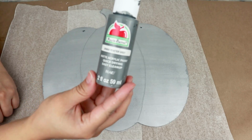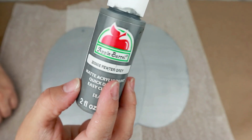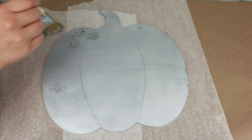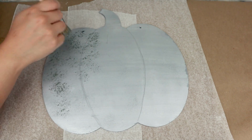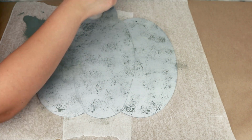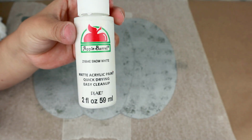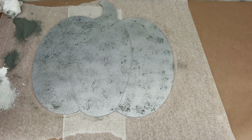Once it is dry, I really want to give a galvanized look to my pumpkin sign, so to make it look rustic, I'm going to be using some gray paint, and with a brush I'm going to be painting, creating spots on the entire surface. And then I just did the same but with the white paint to make it look more real.